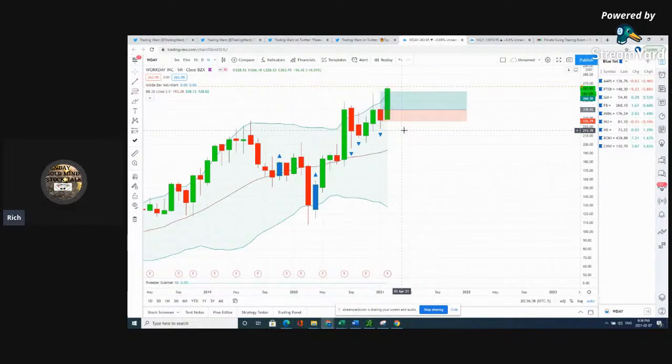And we already hit targets on Workday. So everyone in my room already made money on Workday. And now they're just holding a little bit left for whatever. They can do whatever they want with it. If they think Workday is going to go to $1,000 one day, they can do that. But we must get paid first on every single trade. So everyone will take at least the first target. And then from there, you can do whatever you want with the position.